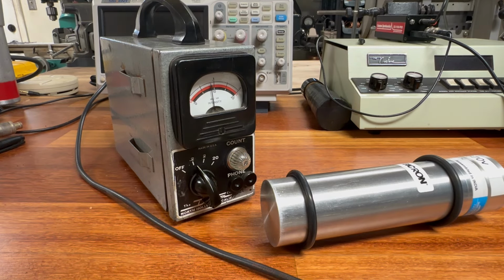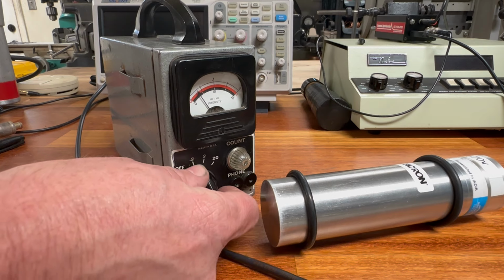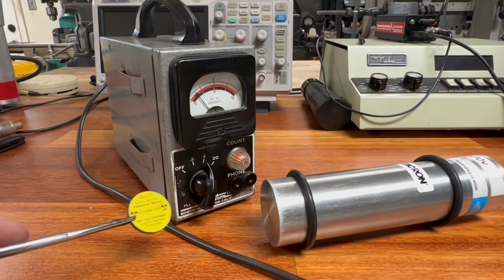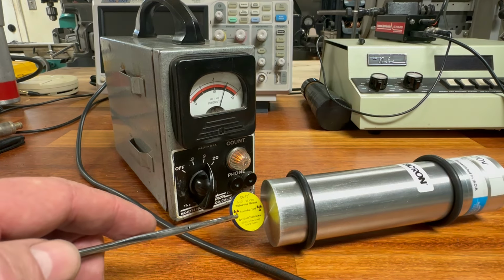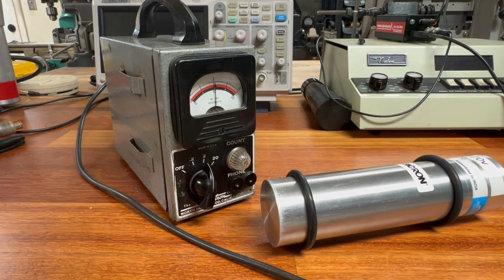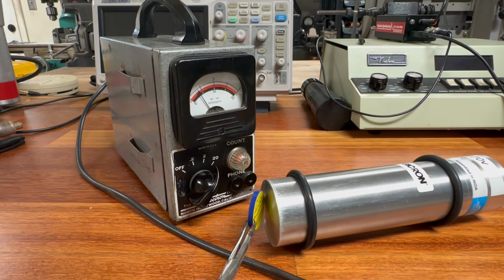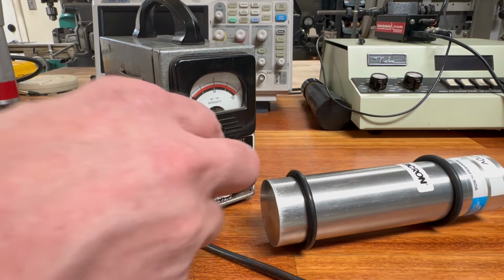So let's go ahead and put this on a higher scale. You will notice that the light dims, and that's also something that is evident even with the Geiger tube. Okay, and it seems to be going. Let's go on the highest scale. Yeah, the scaling actually seems to work. Now, as far as calibration and how it factors out there, it's not even close, but it does generally seem to work.